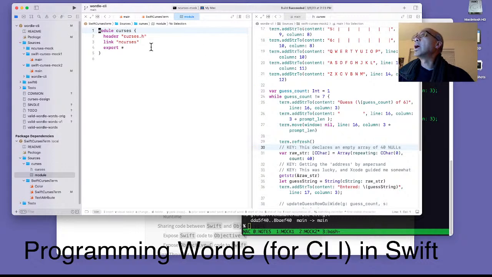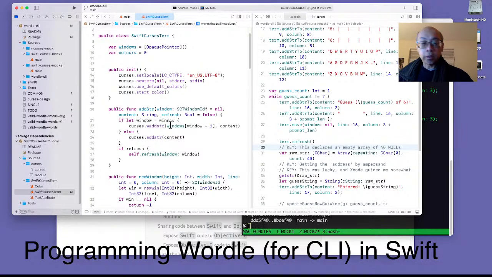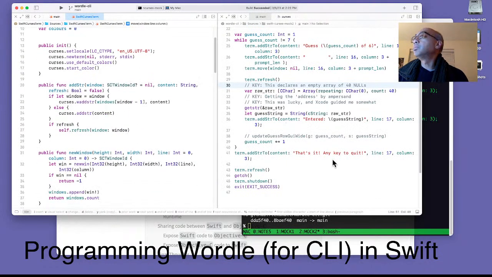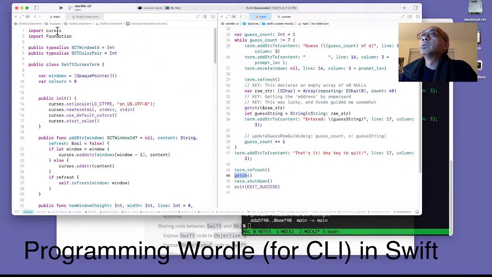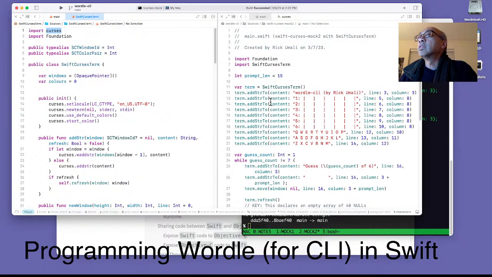So wherever we do this, we're actually reaching up, going through this, and getting at the functions that are in there via SwiftCursesTerm.